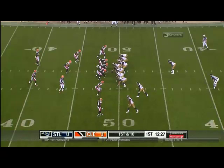Last Saturday night, we saw that. And this was the very first running play by the projected starting offensive line. So it's very interesting to watch this and just to see how they perform, particularly Saffold being at left tackle. Now, in this play, this is basically a run off left tackle where the Rams are going to try to get a seam right up through here off left tackle.